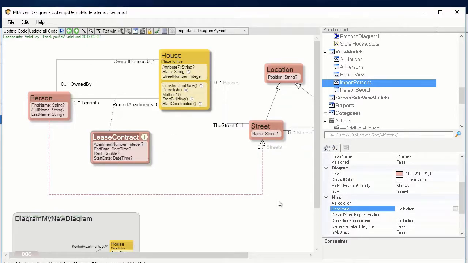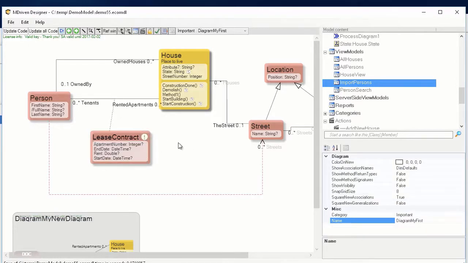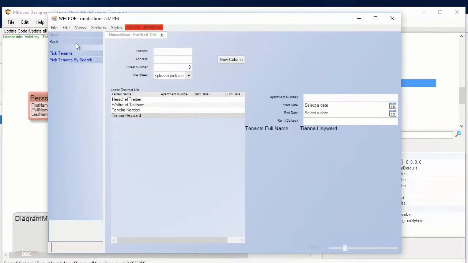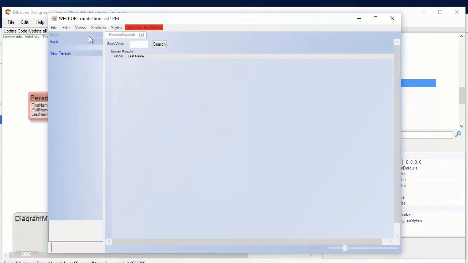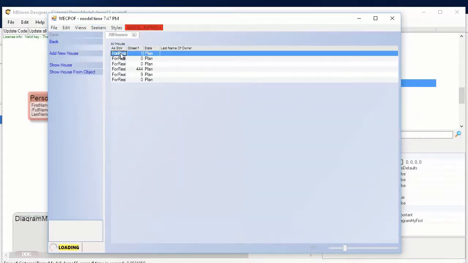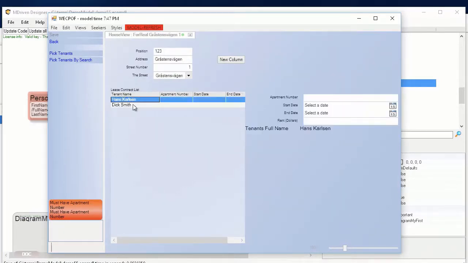So when we look at our diagrams, we will see that, whoa, this is constrained some way. Okay, so if we were to head back to our prototyper and show the house, oh, we see must have apartment number, but there's really no information on who is missing the apartment number.